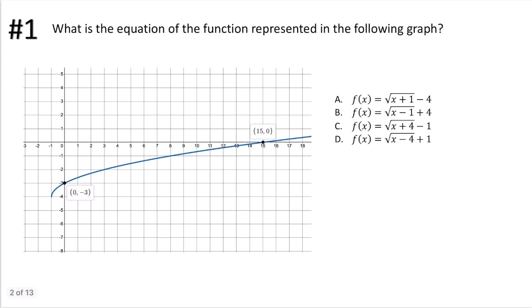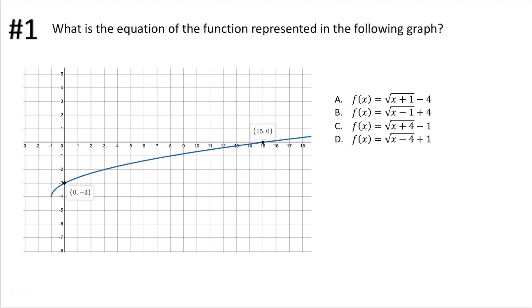So in this video, we're going to go over the problems that are in the Unit A test review. In this first question, it asks you to match the equation of the function to the graph that's given below. If I was doing this problem, my best bet would be to graph all of these functions in Desmos, and then you can use the key features to identify which equation matches the graph.